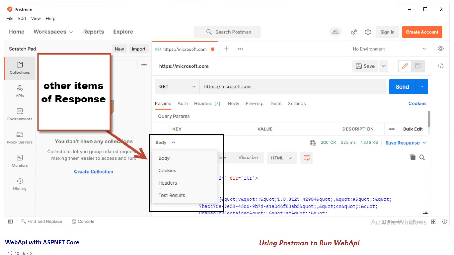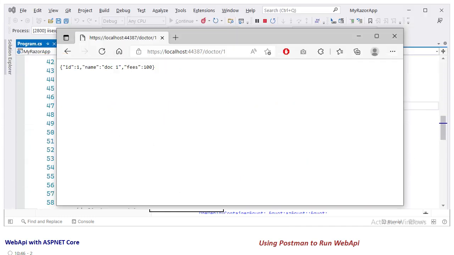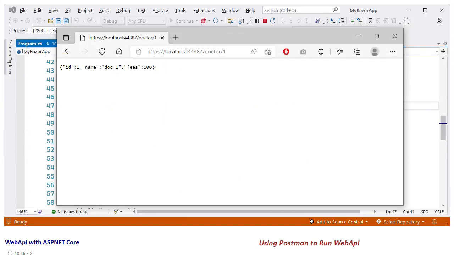After this brief introduction, let us test our own Web API now. Open the project and run it in a browser so that we can obtain the URL. Just put any Web API there and ensure that an API gives a response. In our case, our API is of GET type /doctor/1. This API returns a JSON string for a record of ID equal to 1. We did it in the last tutorial, so you can look at that tutorial if you need continuity.